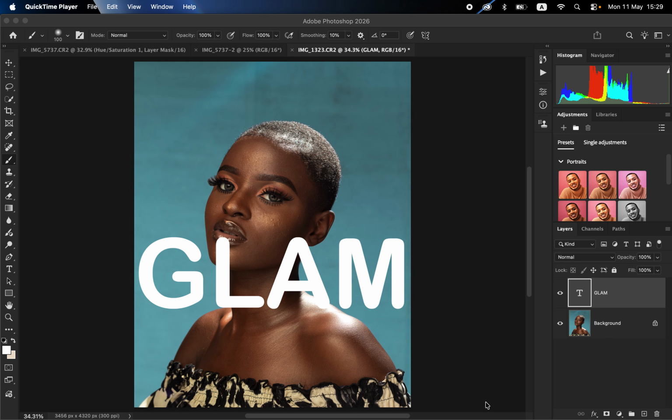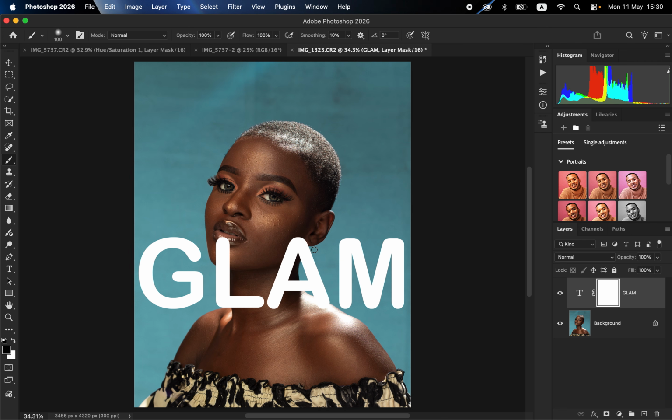What you have to understand is that a mask is something that is going to be revealing or concealing a given effect in a given photo. So for this kind of image, you can notice that the effect is displaying, meaning right now there is no mask added to it. So in case you want to reveal or hide certain areas of this text, what we have to do is come to this layer mask and simply click on it to create a layer mask. So in Photoshop, white is going to reveal and black is going to hide.